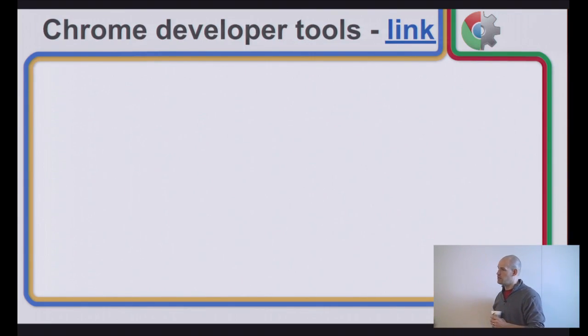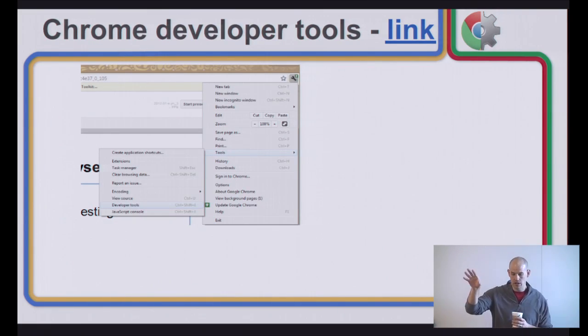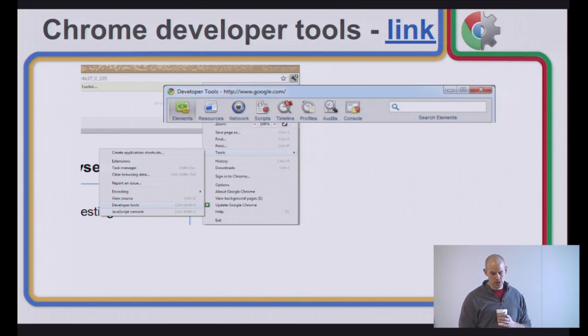Now, also while you're developing in Chrome, there's a whole fleet of tools that will help you in your development. And these are called the Chrome Developer Tools. You can click the link for the more expansive declaration. But effectively, you can click on the wrench, go down to Tools, and go to Developer Tools. And this will launch a small little bar at the bottom of your window that has a number of options here, right? Elements, resources, network views, etc.